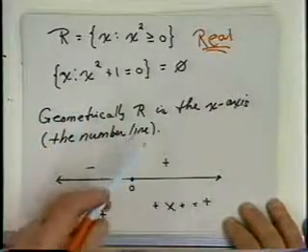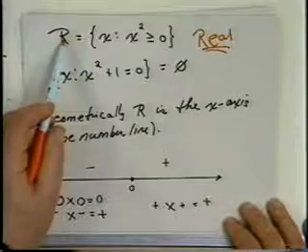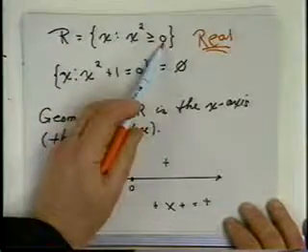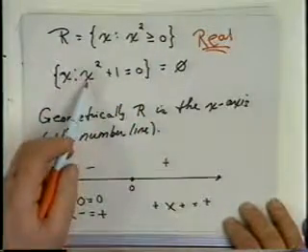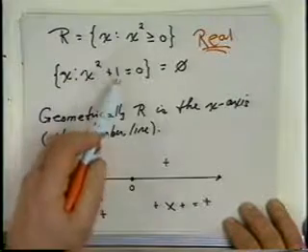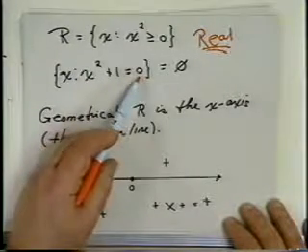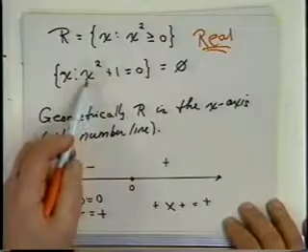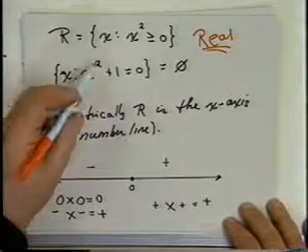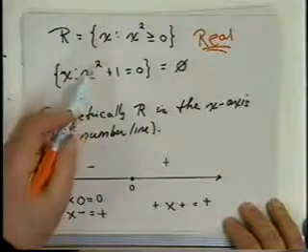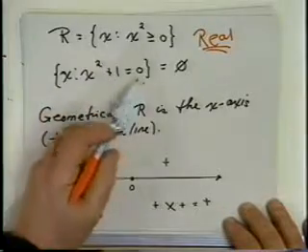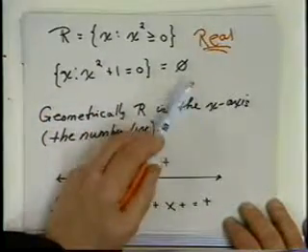The problem is, to be a real number, x squared has to be at least as big as 0. Now, if x squared is at least as big as 0, adding 1 onto it makes the answer at least as big as 1. So hence, as long as x is a real number, there is no solution to the equation x squared plus 1 equals 0. Hence, the solution set is empty.